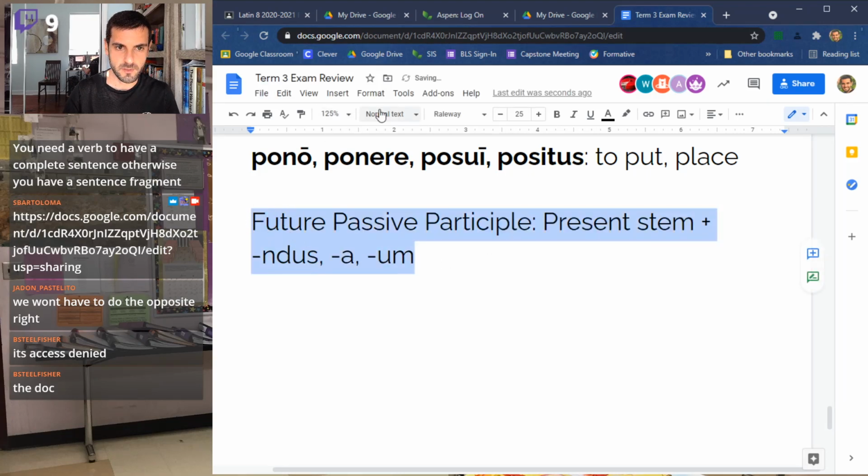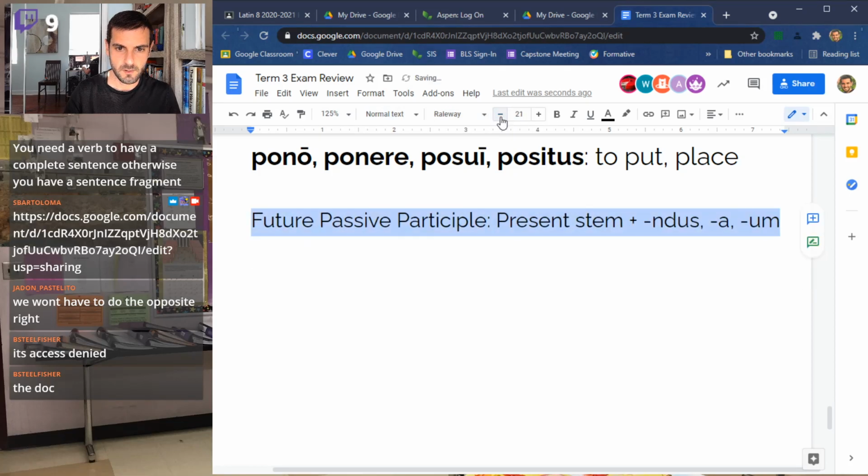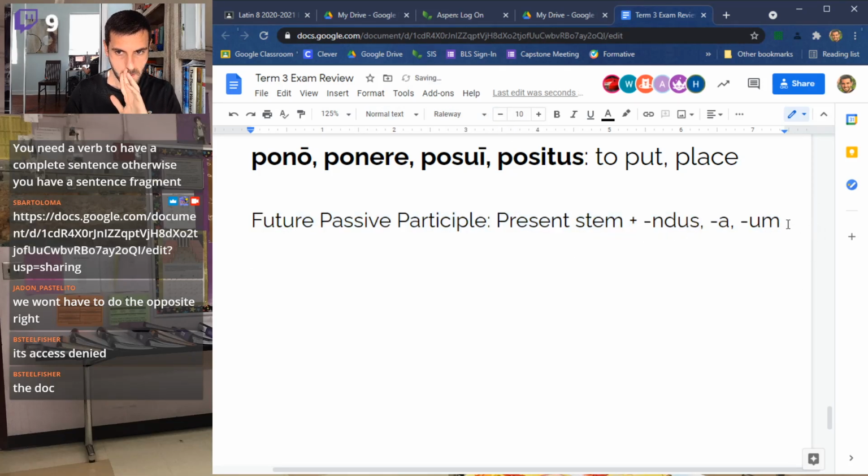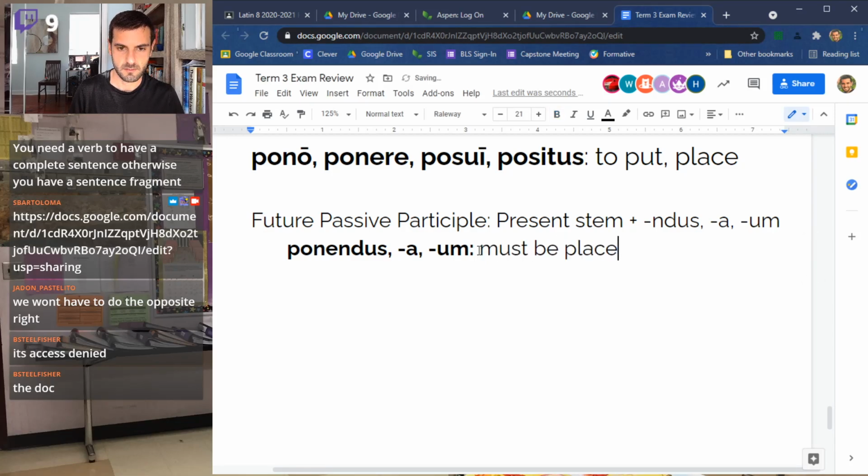I'll show you what that looks like here in a second. So basically, we're chopping off the -re. We're going back to this second principal part, right? Chop off the -re, so we get pone. And then we add -endus, and that would be something that must be placed.